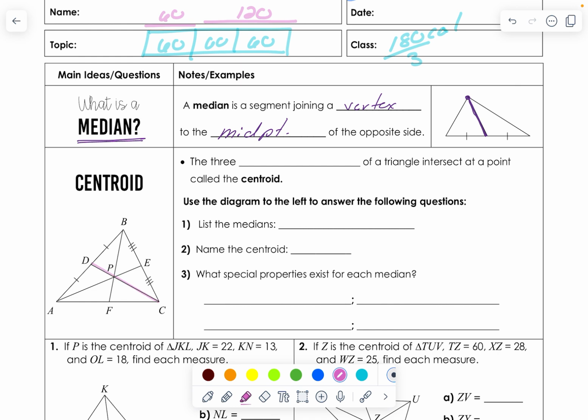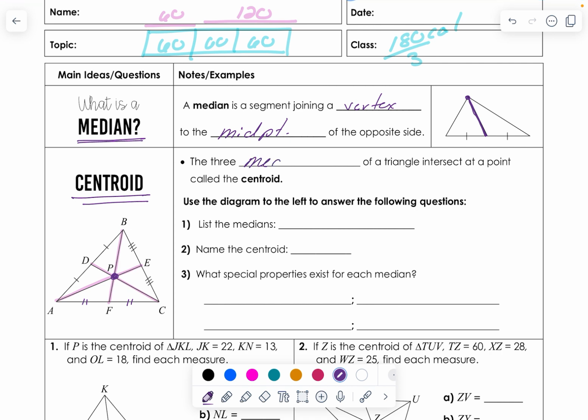Well, if we do the medians for all 3 vertices, notice, I'll highlight them here. So see how CD cuts side AB in half. We have BF cuts this opposite side in half. I'm going to put some marks there because they're missing. And then we have AE cutting that opposite side in half. And all those medians meet at 1 point, and that point right here is called the centroid.